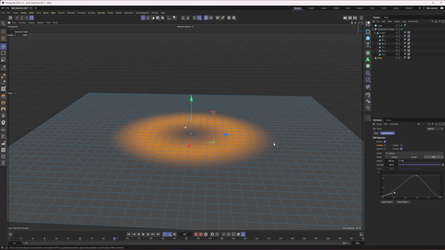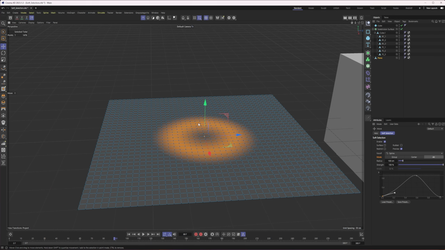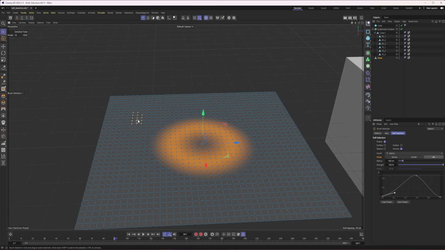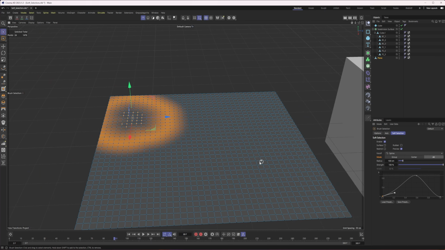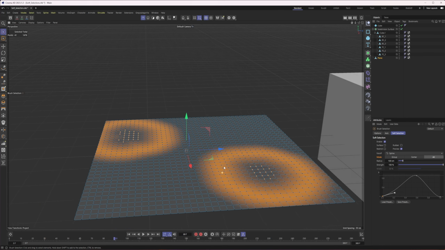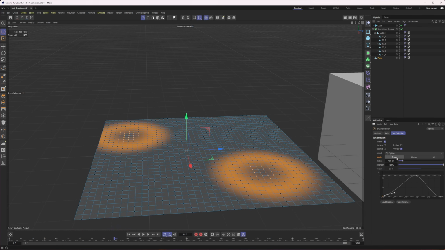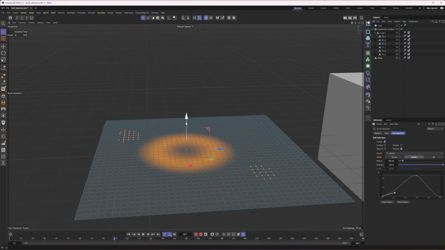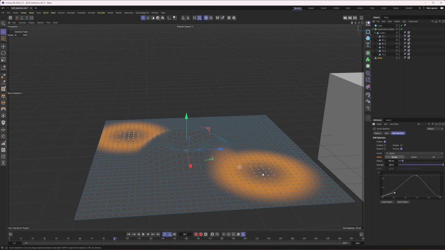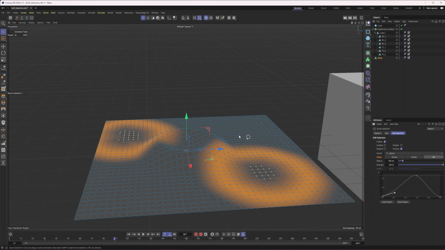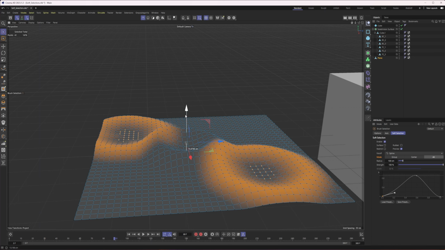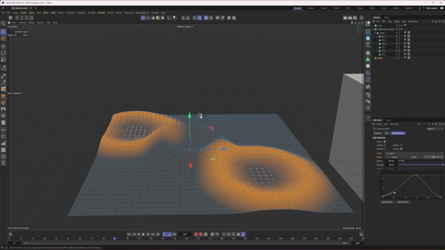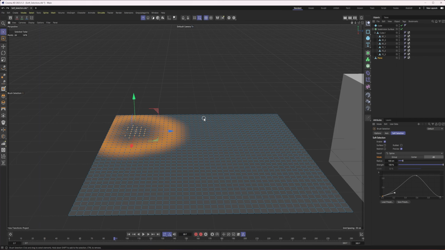Now, the next part of this, the mode, deals with what it should do if you have multiple areas selected. So if I make a selection of points here, and a selection of points here, you can see if I set this to group, it really does about the same thing. If I do this to center, notice how it centers the soft selection in between those. So instead of using the individual groups, it was using the center. So that can be another way of working with this. Not sure I've used that at all, but it is there.